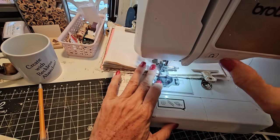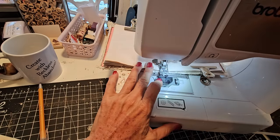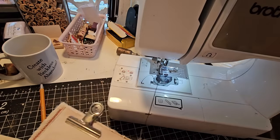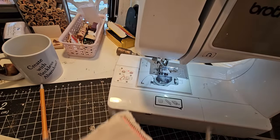I'm not going to do the back and forth thing. No, I'm not. I am not. I'm just going right off the edge. That's what I did. I think it's going to show too much, so I'm not going to do it. Probably should have done it, but I didn't. I just think it's going to be fine.